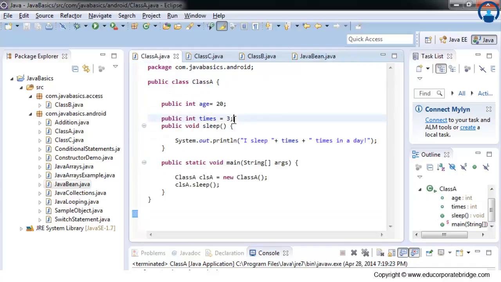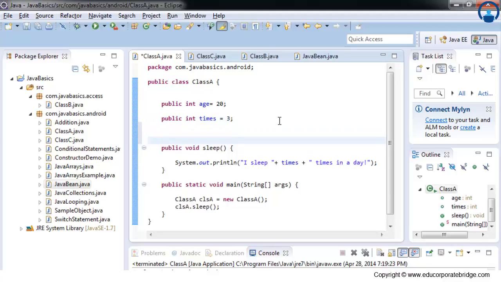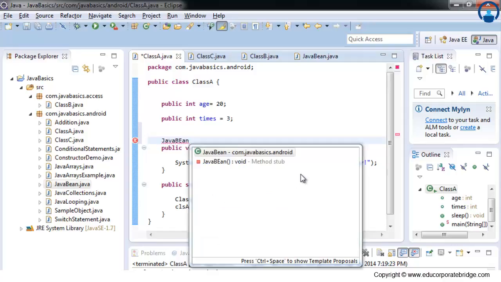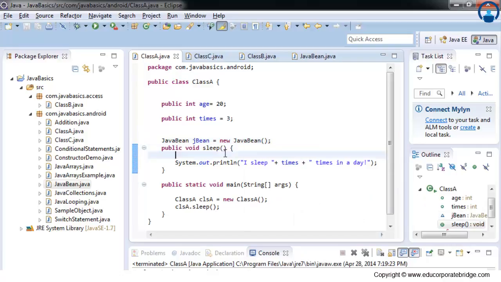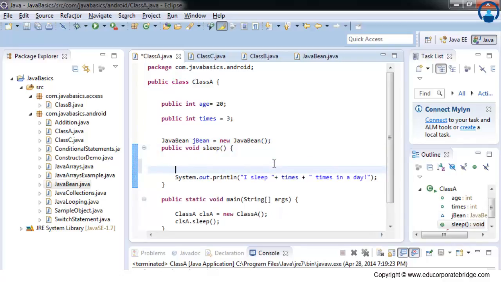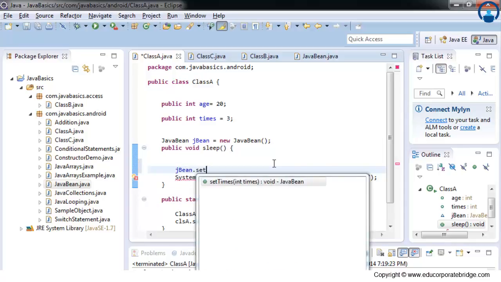Now I'll tell you how to set and get those values. First of all, let's create object of our Java bean class. Java bean equals new Java bean. First we'll set the value, dot set times.